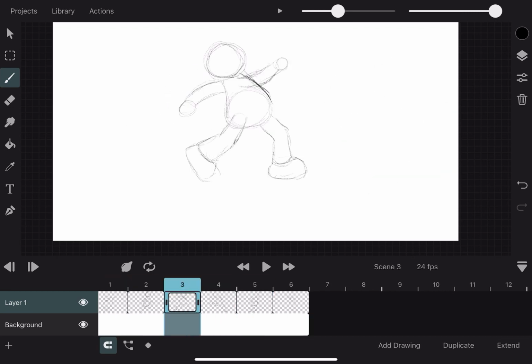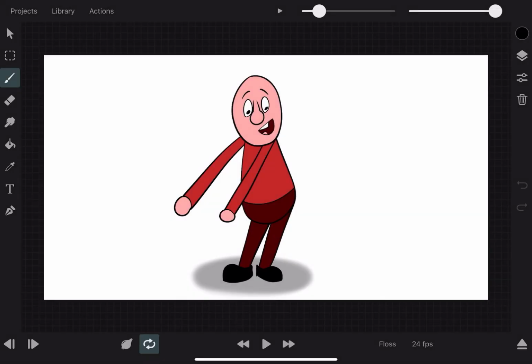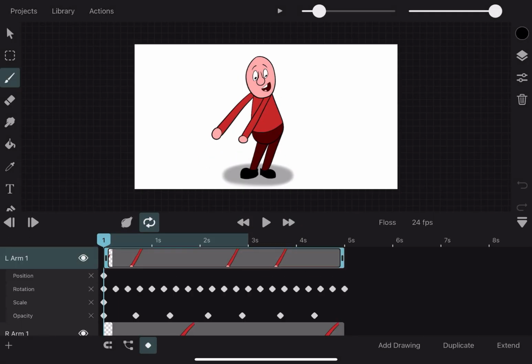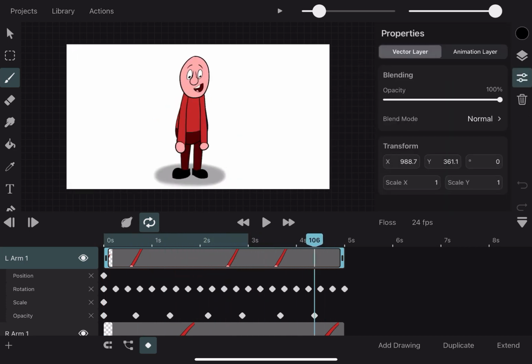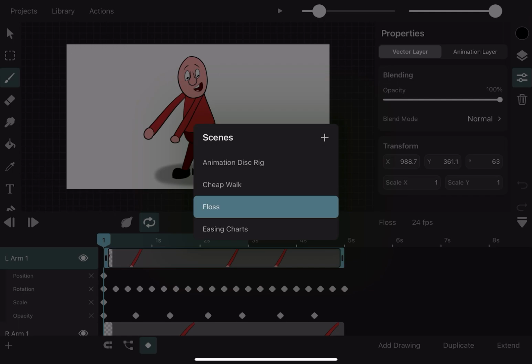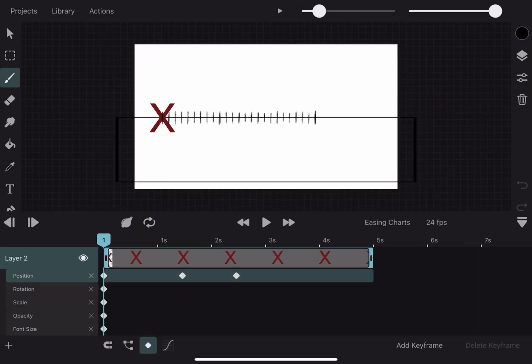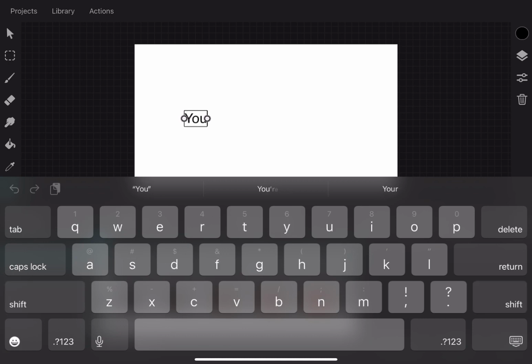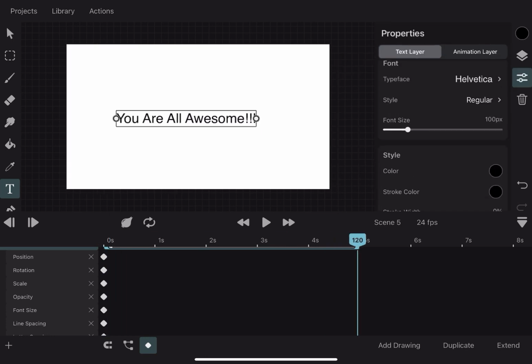When you choose the keyframe workflow, the timeline is zoomed out, and each drawing you make is shown for 5 seconds on the timeline. This workflow is best for people who want to animate rigged characters, shapes, and whatever else you only have to draw once. Here, the animation work is done with the keyframes, and there are almost 20 things you can keyframe. Here's a list of things you can keyframe in ToonSquid.